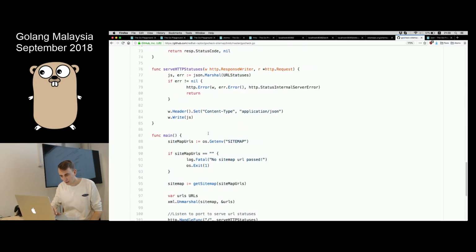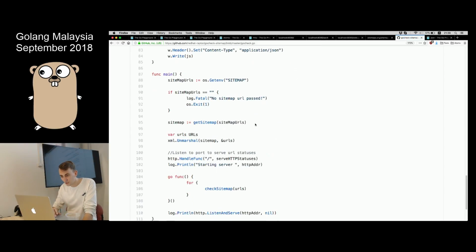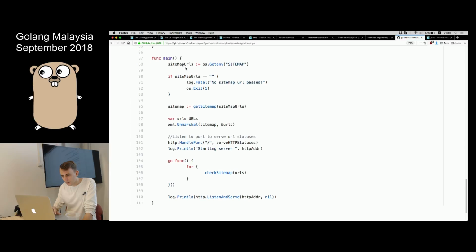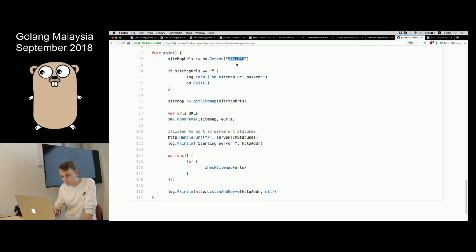So what you have here is an HTTP handler, I can see by these arguments. You marshal that statuses and you return that as a JSON response. That looks good. Then you have the sitemap URLs. It's empty, so here you actually do use getter.